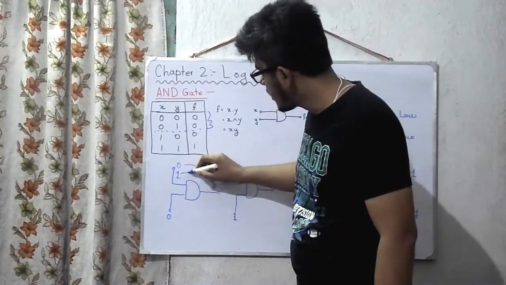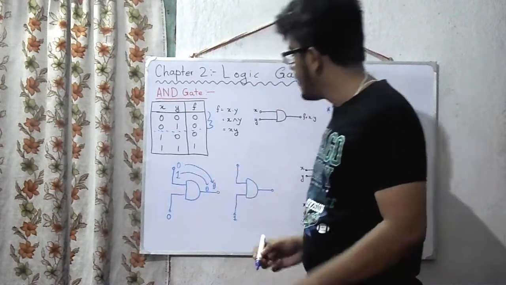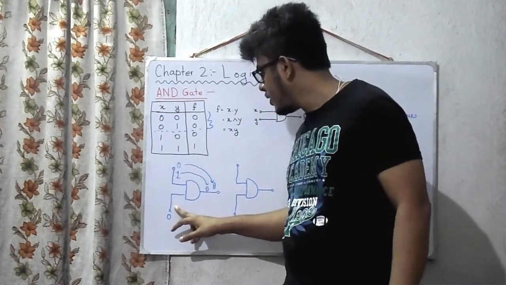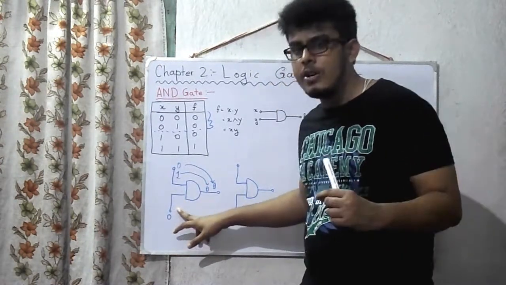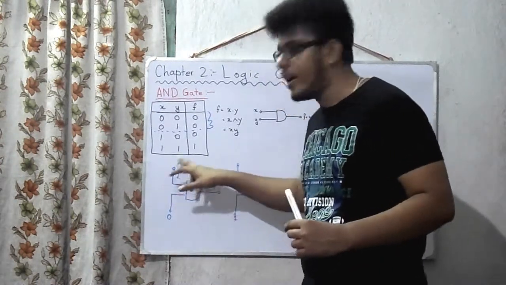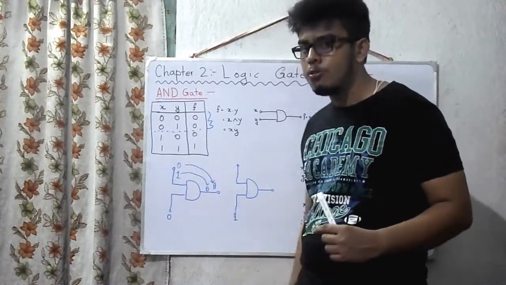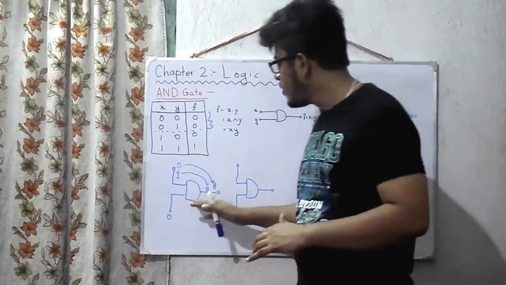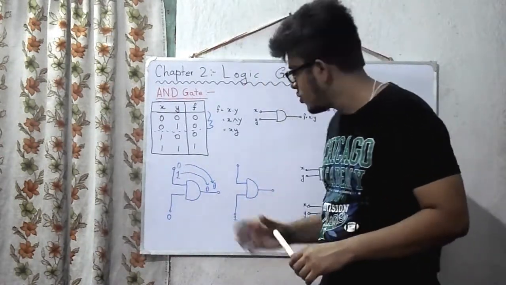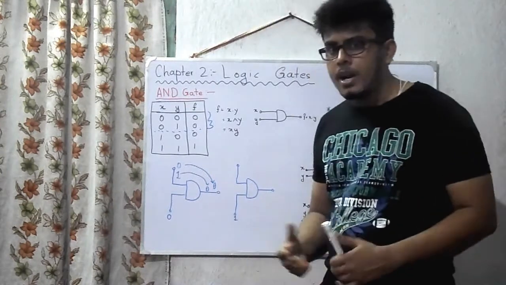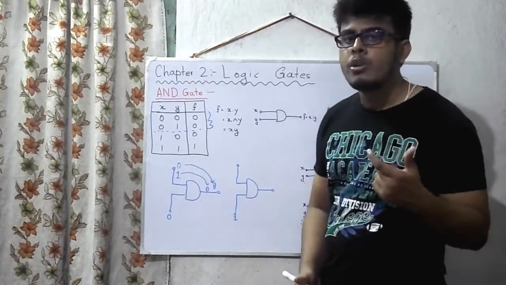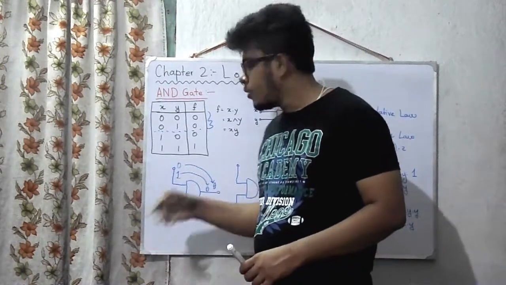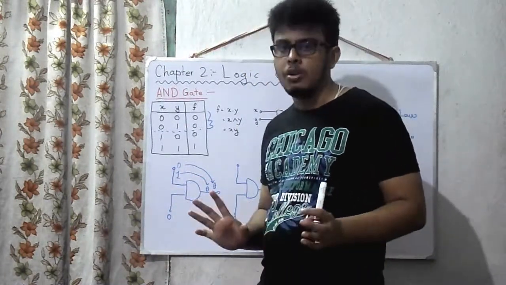For this case also it is going to be 0. Whatever the input might be over here, if I fix this particular input pin to 0, the other input will not have any effect on the output. The output will still remain 0. So basically what I have done is disabled this AND gate. So the question might be asked: how will you disable a two input AND gate? That is, whatever input you give, the output will remain 0. So how will you do it?